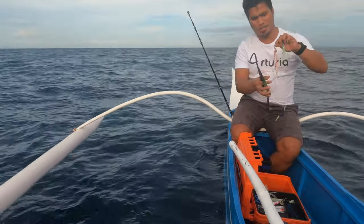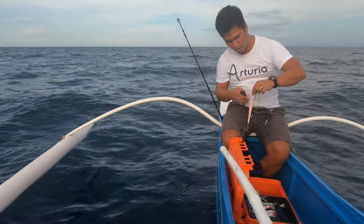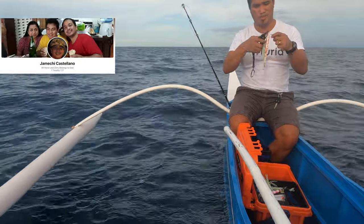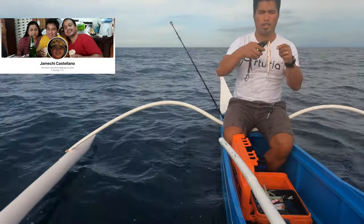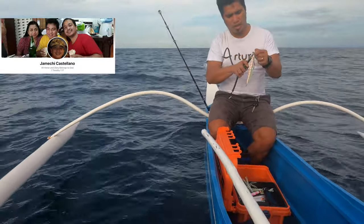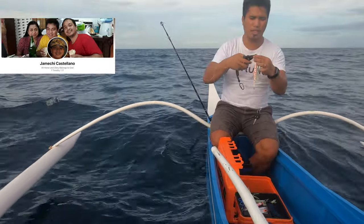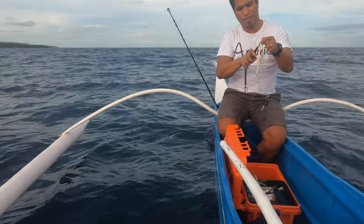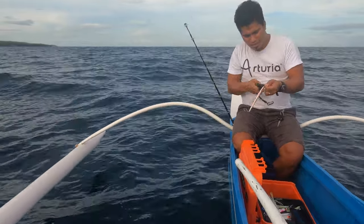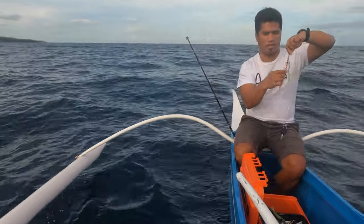And the jig that I'll be using now is an Exodus jig. It's from the Night Seeker Productions of Sir Jamichi Castellano. So I'm gonna be using the 200 grams Exodus jig with a red dotted pattern, something like that. Alright, so this is gonna be our first drop. Hope we can get a big fish on this jig.